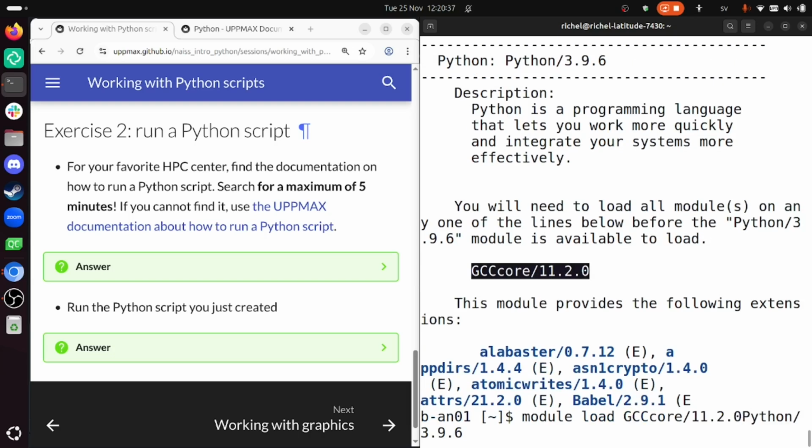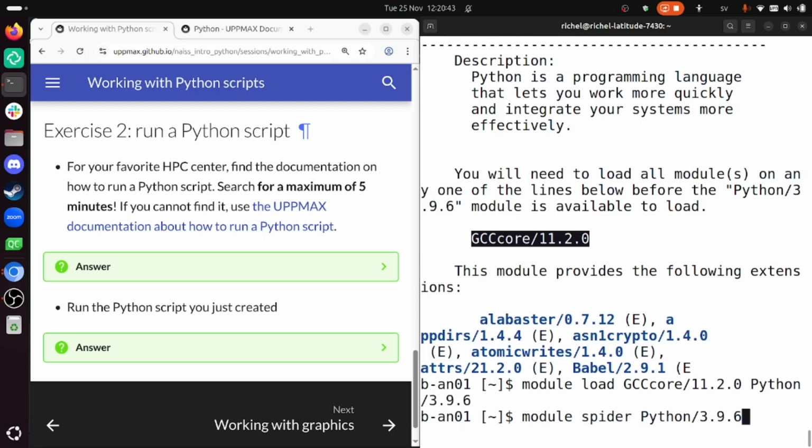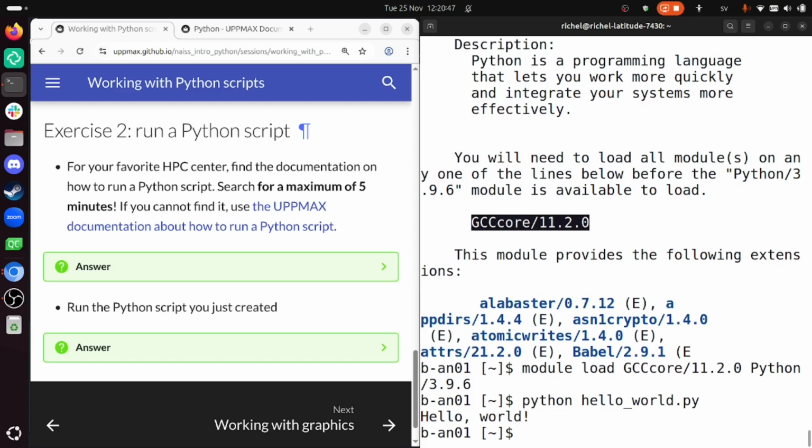I paste it in the middle. Now I've loaded Python 3.9.6, and now if I run the script again, it does exactly the same. And that's because my script was very old school, like old versions of Python. Probably the first already accepted a script like this.